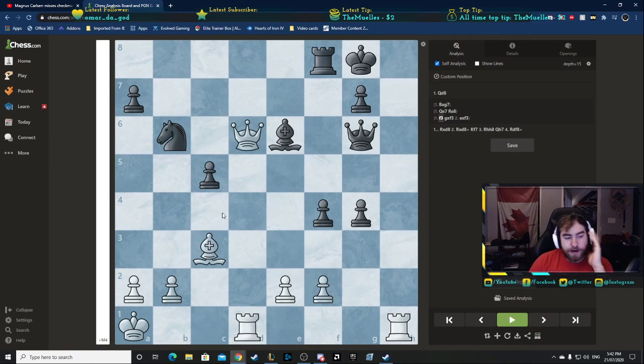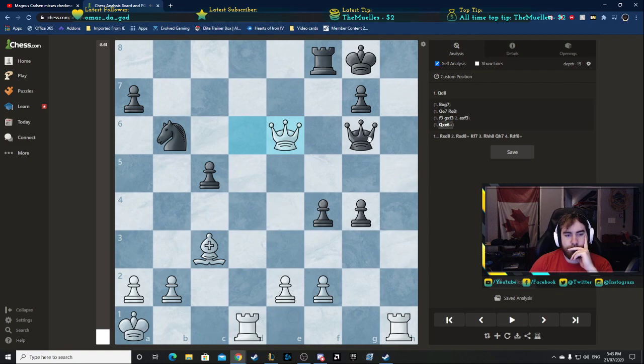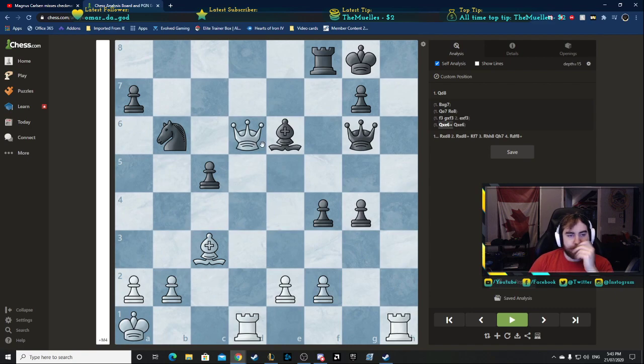Now, I don't think I'll ever beat the time on this, but a win. Okay, what forces him to do something? If I go here, an instant blunder gone. Okay, we know that. Is there any other way I can check this king? So, if I check here, he just takes.